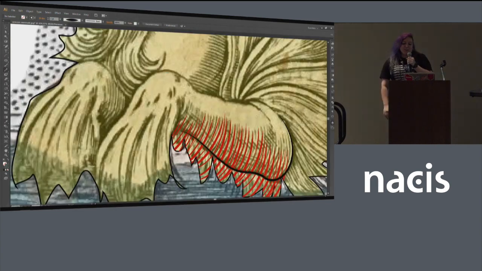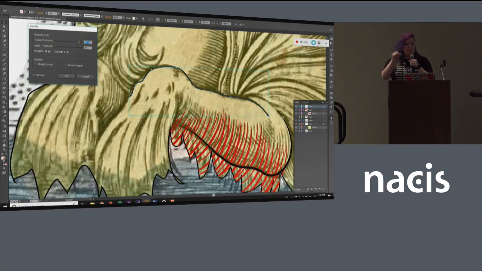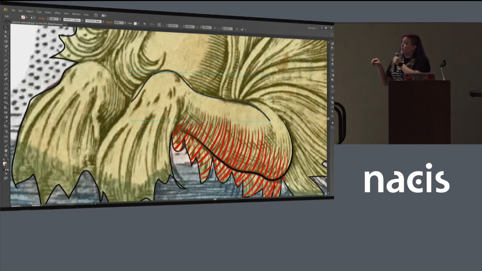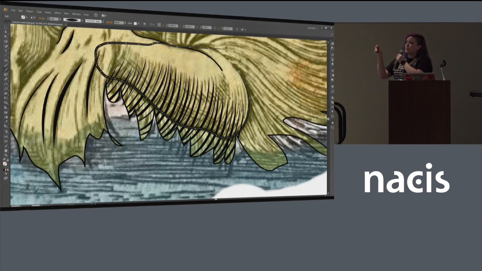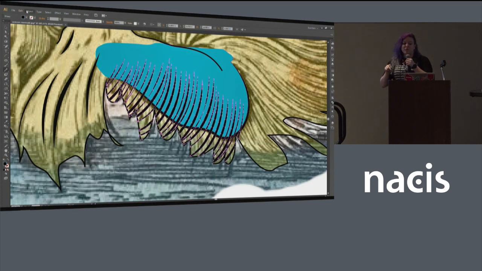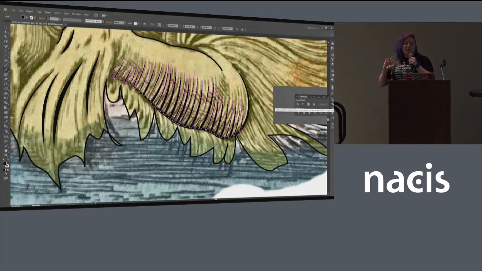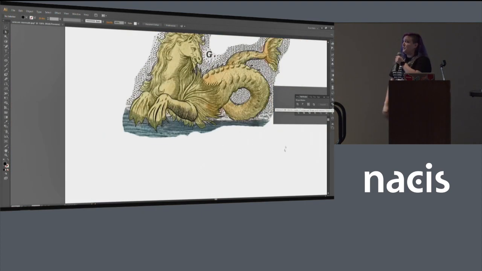So here I am again, just tracing as you do. And this time I'm just showing that you can use the pencil tool as well to trace. And if you want to go in and quickly change some of the nodes, you can use Simplify Path, and that'll quickly simplify some of it, and you can adjust fewer nodes than if you just directly use the pencil tool. And I realized that I had clipped to the wrong part, so I'm clipping to the arm there using the same workflow that I just talked about, the intersect tool.